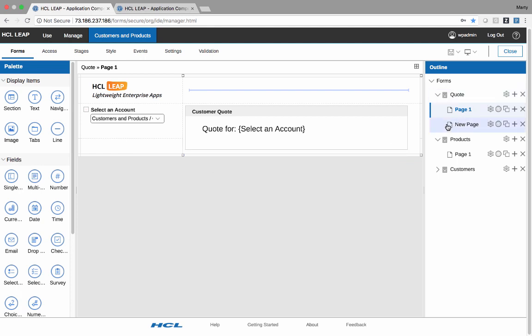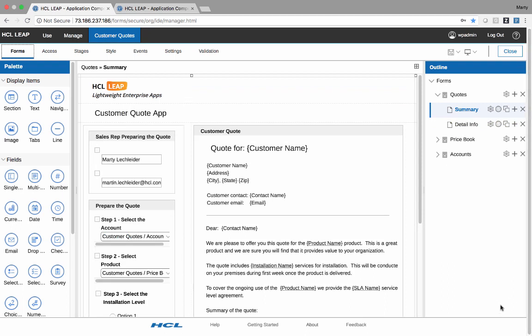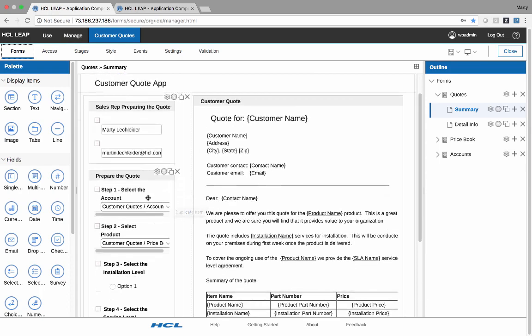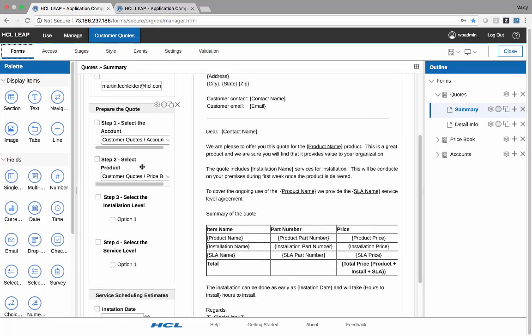So I've gone ahead and continued to build this application. I've added some questions here for who the rep is and the email address. In addition to the select an account, I've got to select a product, select the installation level, select the service level. These are all populated in the same fashion that I did the select an account.